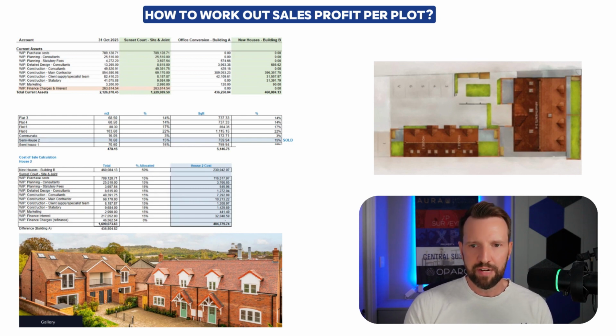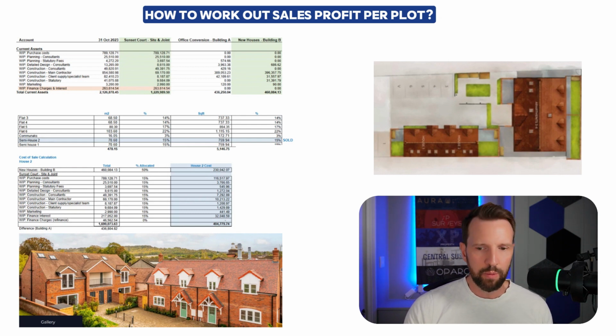So you've got everything relatable to the office conversion, everything relatable to the new houses, and then everything that is more site and joint cost compared to both of the 2 different types of schemes. So once you've got those 3 buckets, we then split down the sizes of each unit compared to the total square footage, because that is really the only way that you can apportion a percentage of costs against a total. Every cost is in this top section, and a breakdown of how each of those elements gets passed down to the plot is in this table.